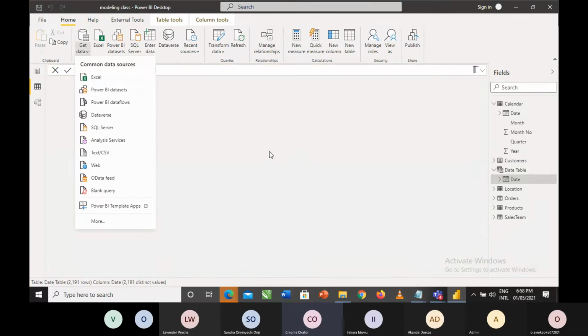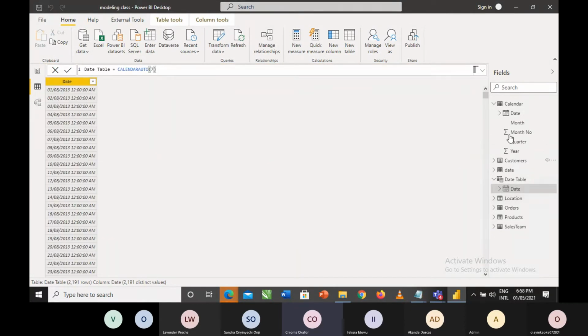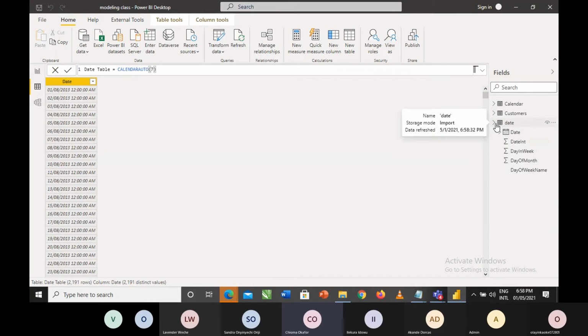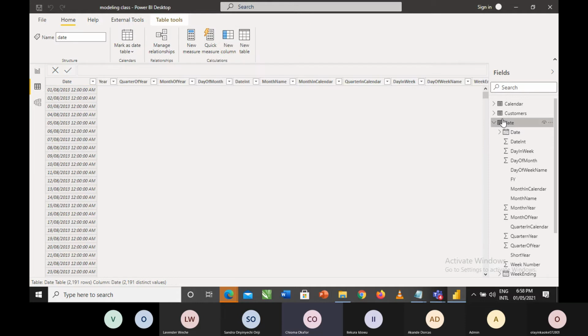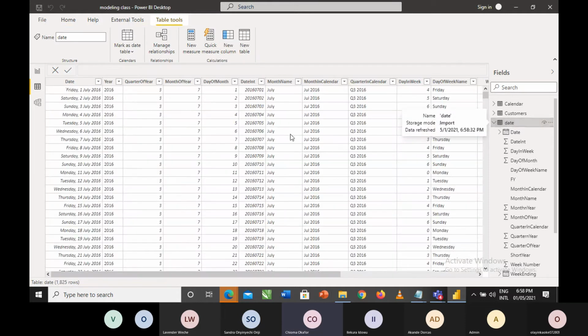Notice that on my fields pane now, you can see the date table I just imported. If I click on it, this is the table I just brought into my Power BI.